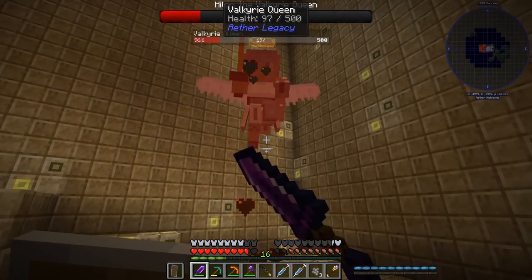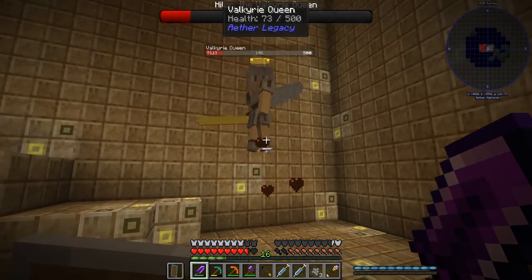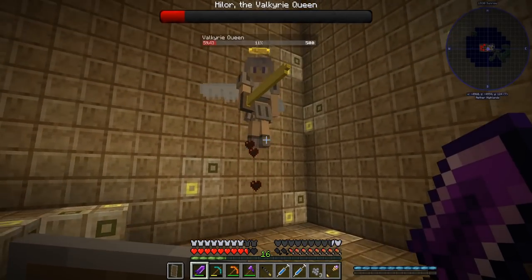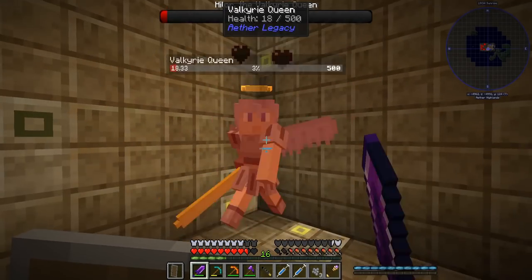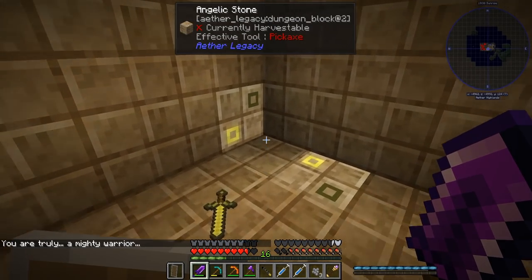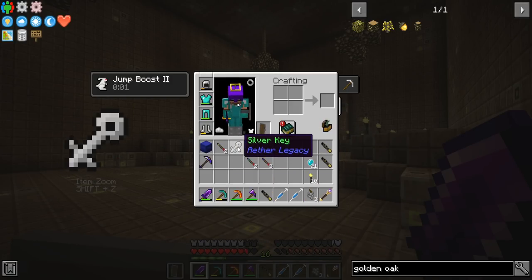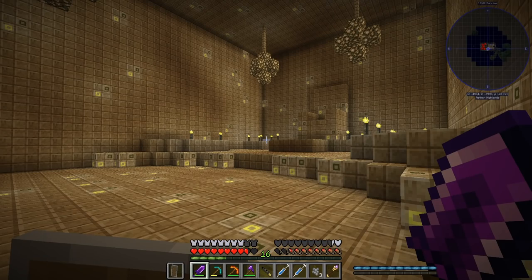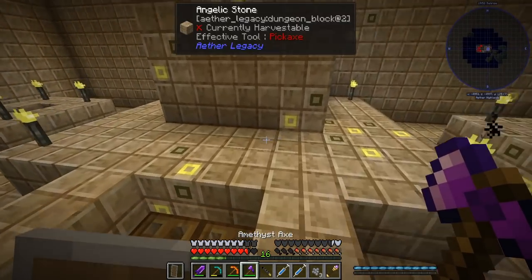Stop it. Stop. No, back up. No more Thunderballs, okay? I'm done with Thunderballs. Oh, I've got you in the corner. You're cornered. You're mine. Oh, you're truly a mighty warrior. Ooh, I got a gold sword, really. Minus 5% attack damage. And a silver key. What's the silver key going to do? I'm also curious to know.